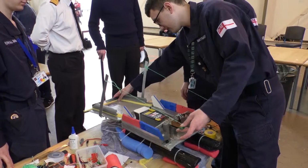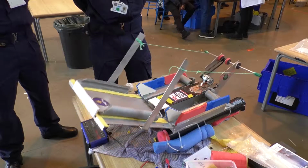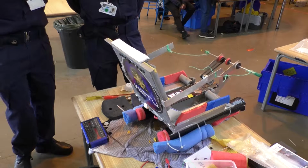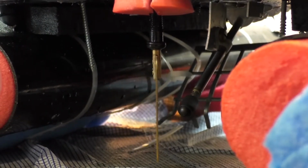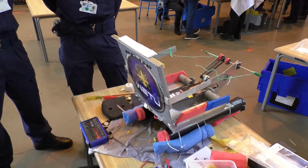We've got the motor on the top, which controls the drawbridge. So you've got the drawbridge going up there, and that's going to act as the scoop to hopefully pull the items in. And it goes back down as well. We've got the propeller and the rudder underneath there, which are controlled by a different motor inside. It's a pretty simple idea, it's just hard to work.